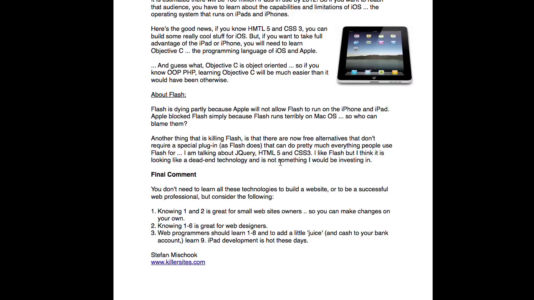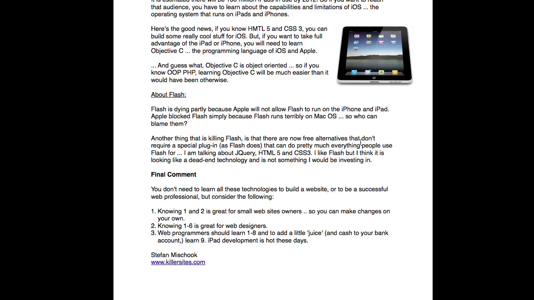That's all I'm saying. We've actually stopped any future production of Flash training videos because we see the writing on the wall, and I don't want to lead people down the wrong path. You're much better off learning jQuery and HTML5, CSS3 than you would be Flash, as far as I can tell, going forward.